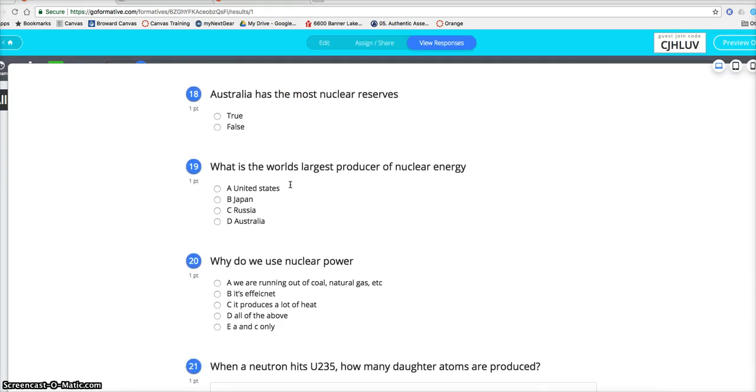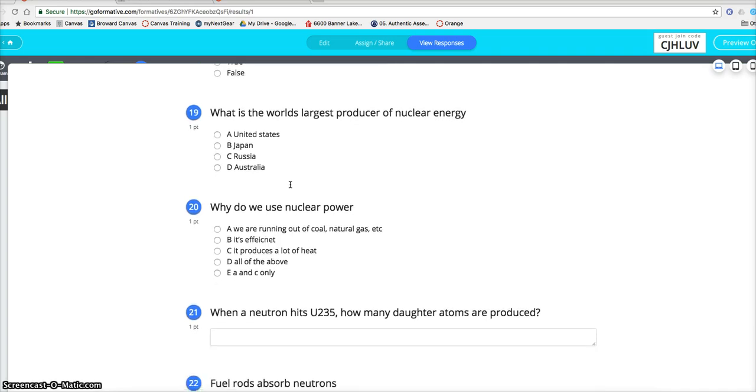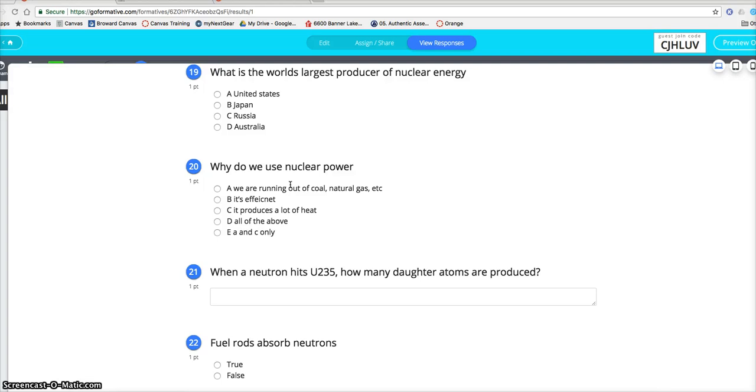Australia has the most reserves of nuclear. We are the largest producers of nuclear. Why did we use nuclear power? So there's a whole slide in your notes on why. Because why would we choose an alternative source of energy? What are the reasons? We were running out. Because we use non-renewable, you've got to think, what are we going to do in the future? Why else? With nuclear, one pellet is equivalent to one ton of coal. So if we could produce more power, that's a great thing, because we're more efficient, right? Little did we know, it's not efficient. It's not efficient because there's so much waste involved that the net yield or throughput of energy drops significantly because your whole flow is ruined.